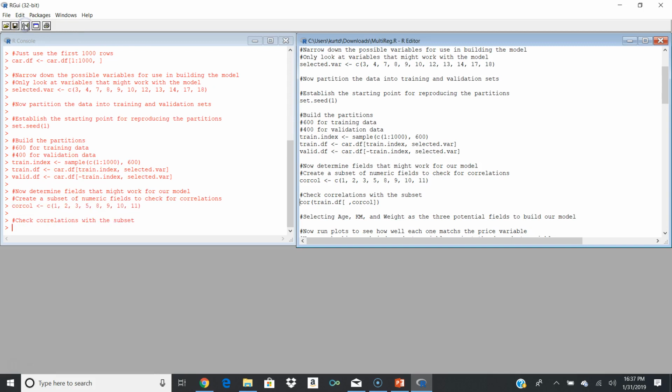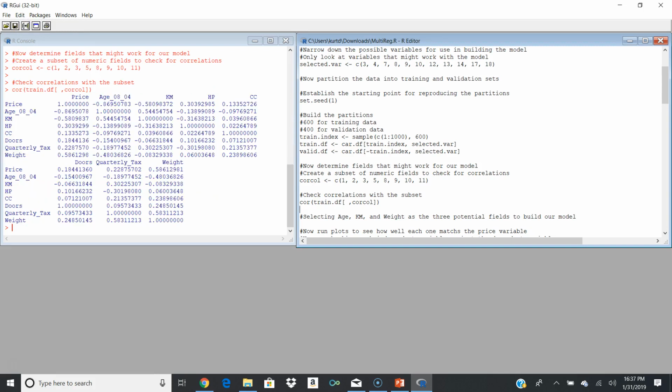That sets the variable. And here is our correlation. Boom. Okay. So these fields, 1, 2, 3, 5, 8, 9, 10, 11, correspond to price, age, kilometers, horsepower, cubic centimeters, doors, quarterly tax, and weight. That's what those variables are. What we've built is like a matrix where we can look at how price is correlated with price.